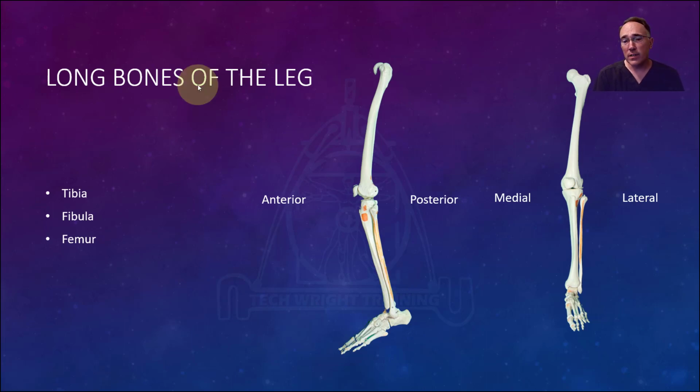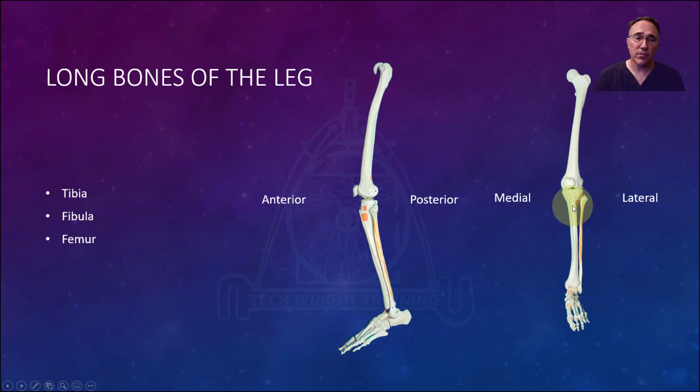It's important to know these bones and where they're positioned within the body. So we'll start from the distal end here. The tibia is the larger of the two bones in the shin here, and so the tibia is this big one over here, and then the fibula is the smaller, finer bone on the lateral side. The tibia is medial, and the fibula is lateral.